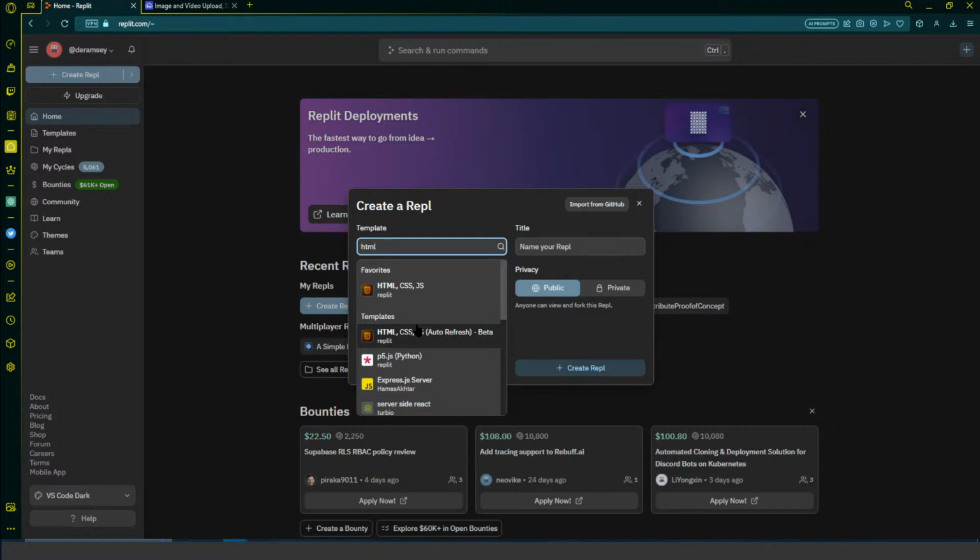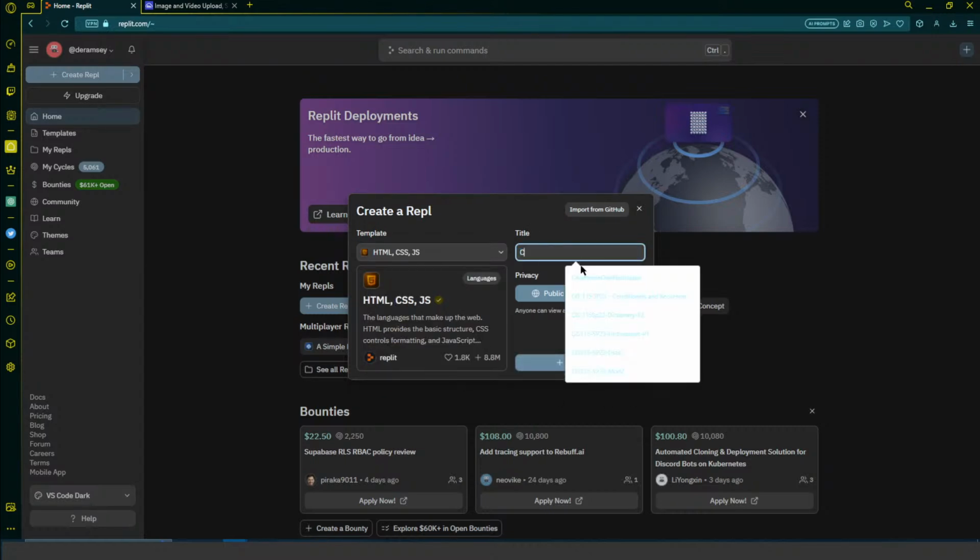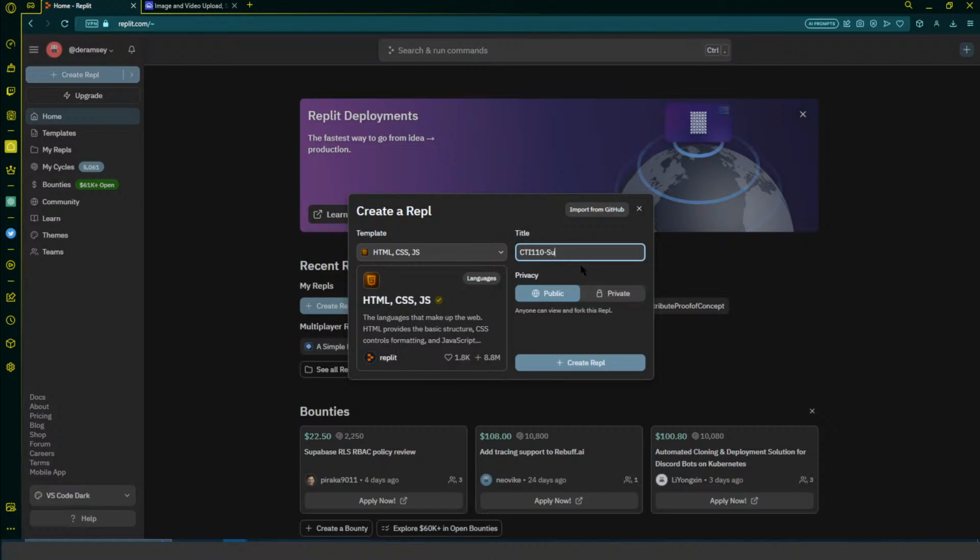So it changes things while you're working on it without having to rerun everything, which can be pretty useful. I'm just going to use the regular HTML, CSS, and JavaScript template. And I'm going to give it a name, CTI 110 Summer 23 HTML basic.